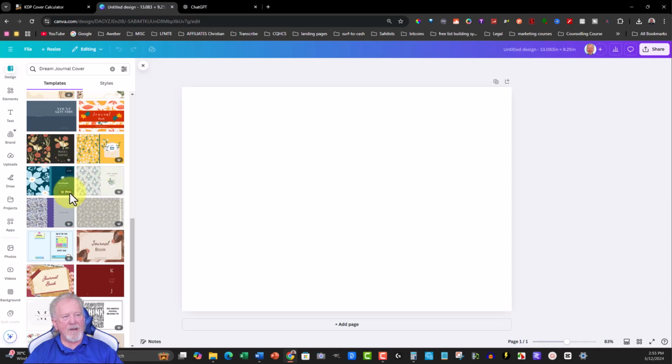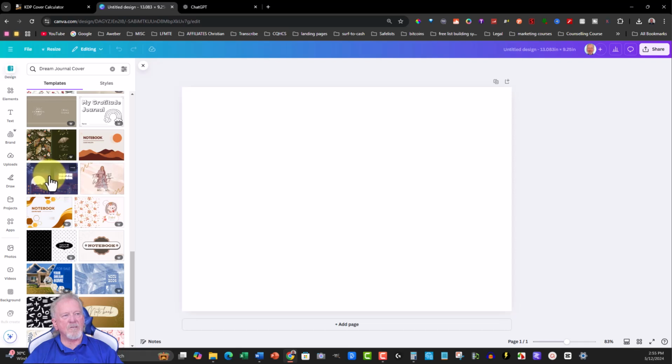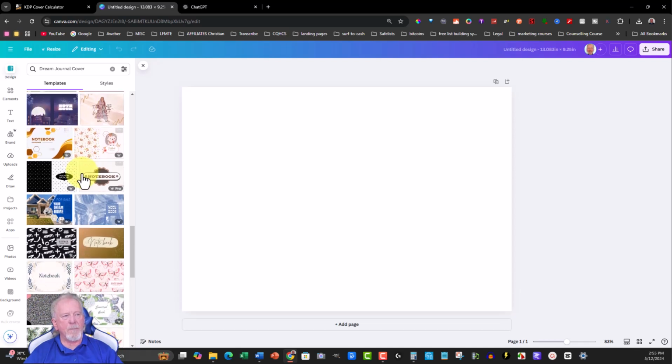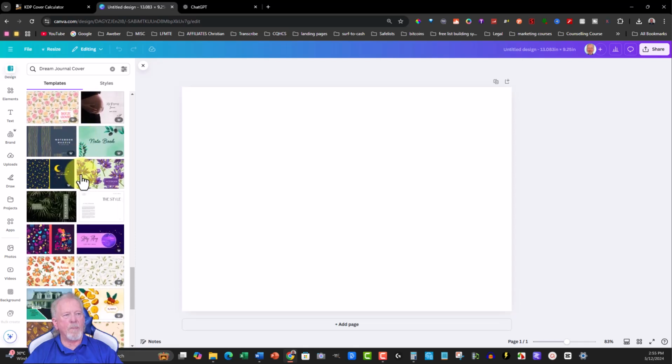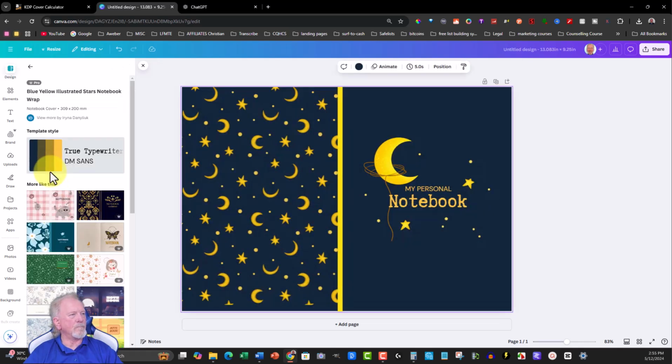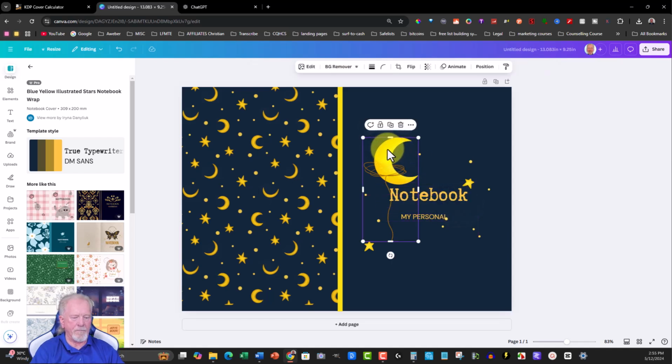So let's see if we can find one that might represent a good dream journal. Something that looks a bit dreamy and so forth that we can put in and make that a complete dream journal. That's not too bad, but not quite what I'm after. Let's just keep going through until we can find what we're looking for. Actually, that looks pretty good. Let's click on that. Okay, that's really good. Okay, so we're going to need to change this up. We can't just keep this as is. I do want to change things up a little bit. Let's move things around a little bit. Okay, move that up. Okay, now one of the things I want to do is get rid of that.